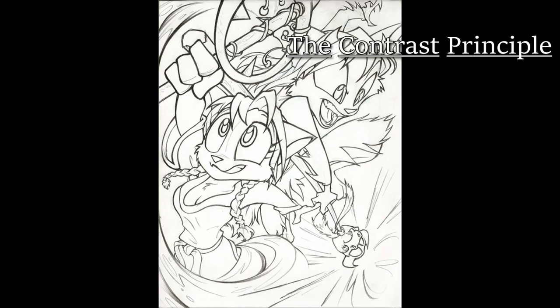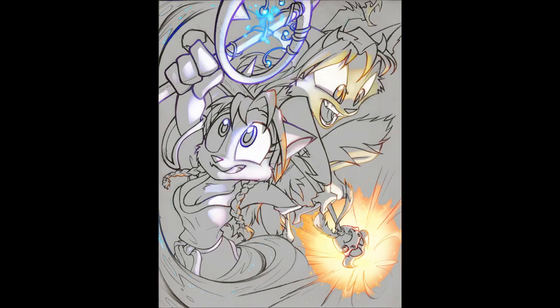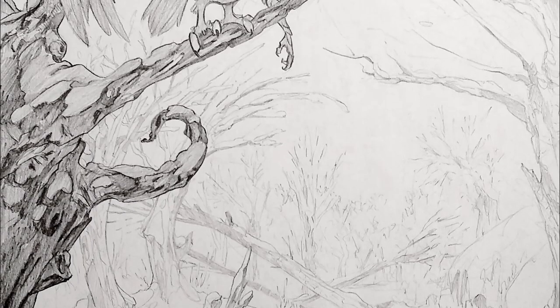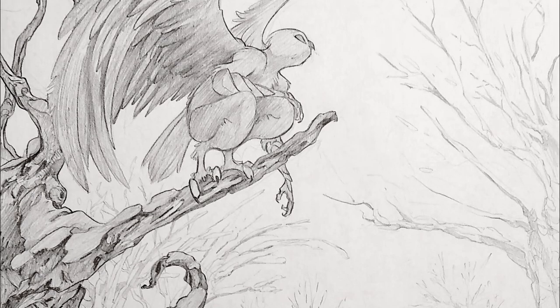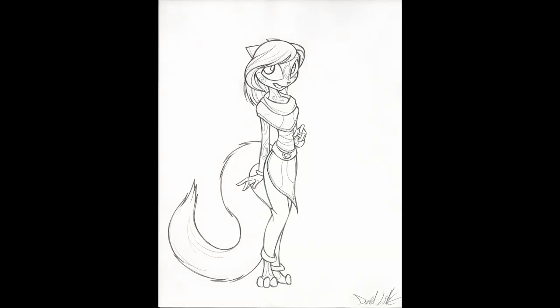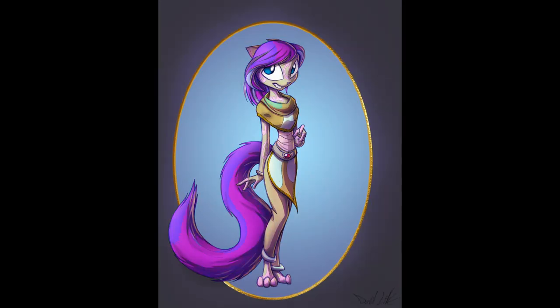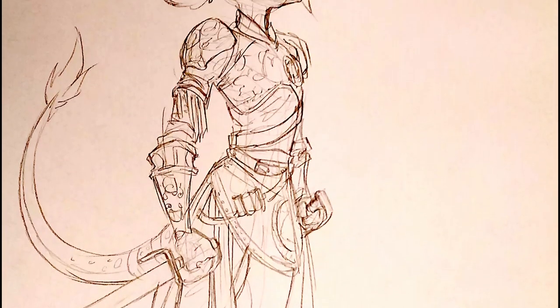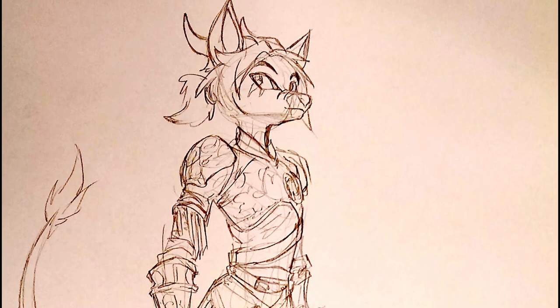One overall note before we put pencil to paper — this is a key principle that wasn't covered in drawing fundamentals: contrast. The contrast principle is everywhere. We literally cannot see without value contrast, for example. Contrast exists in writing to balance character personalities against one another and avoid monotony. When it comes to outfits and gear, more opportunities for contrast emerge. If a character has a spartan, elegant design, you can add variation to their look by giving them crinkly pants, ornate armor, or an elaborate prop as a counterpoint.